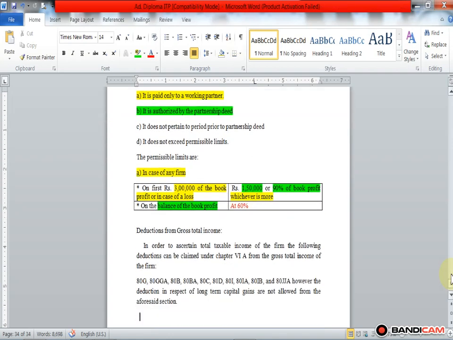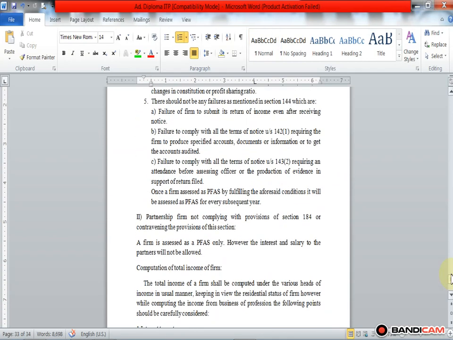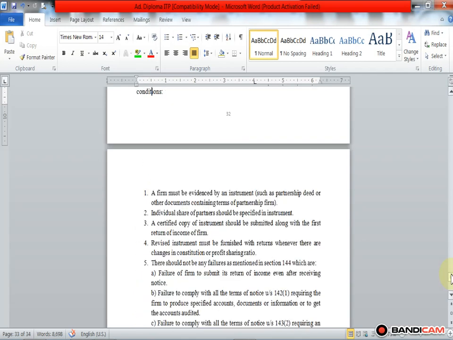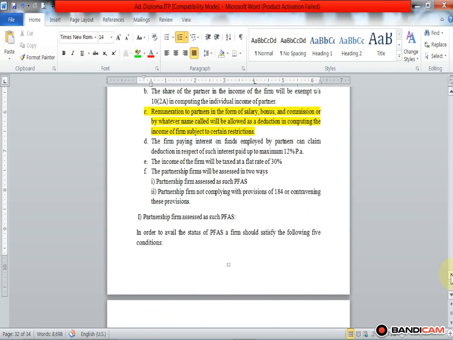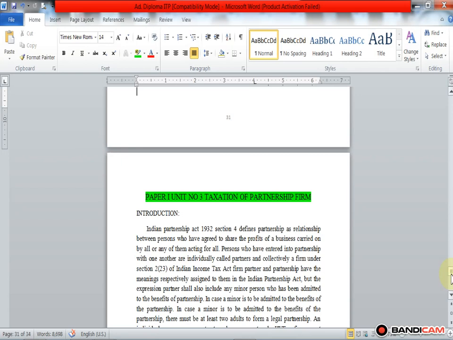So in today's lecture we studied a partnership firm and computation of total taxable income of a partnership firm under two methods. We use the second method to compute the taxable income of the partnership firm. In our next lecture we will study the format for computation of total taxable income of the partnership firm and the elements of partnership deed. First of all we study the elements of partnership deed, and then we go ahead to study the format of computation of total taxable income of the firm.